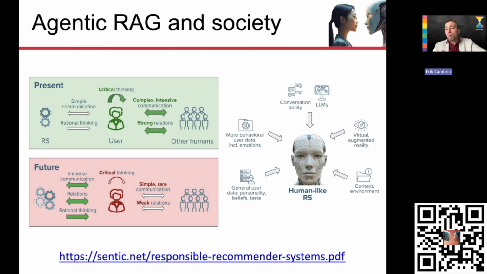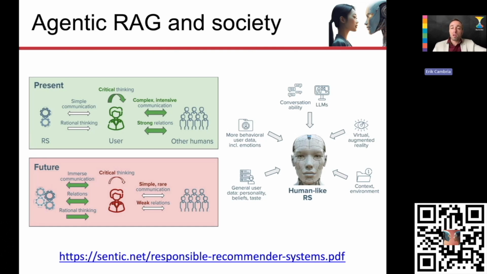But there are also some risks. The problem is, as we have more and more intelligent and personalized tools that can help us basically find the things that we need, or even do the things that need to be done, as we discuss in this work, there is the risk that we detach too much from other human beings. So there's always the problem of finding a trade-off between what AI or Agentic RAG can do for us versus the things that we should do ourselves.